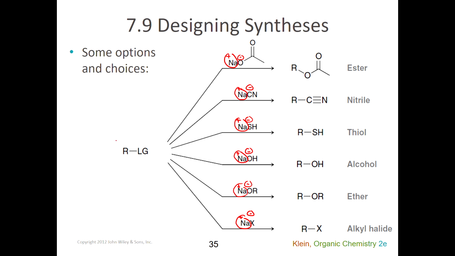So whether this is primary, secondary, or tertiary, I want the negatively charged nucleophile to come in here and attack and push out the leaving group, maybe by SN1, maybe by SN2. But these are some common nucleophiles that you can use. As we said, oxygen with a negative, pretty good nucleophile. It can usually come in there and push out a leaving group. Sulfur is a great nucleophile. Carbon is an excellent nucleophile.